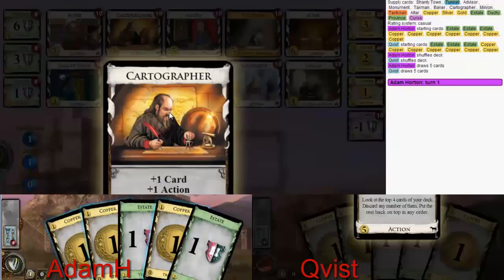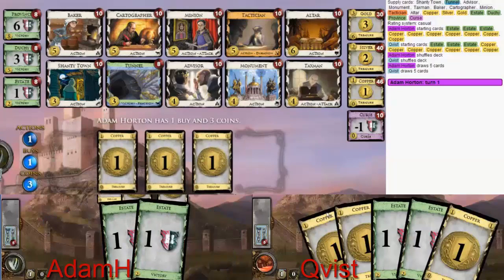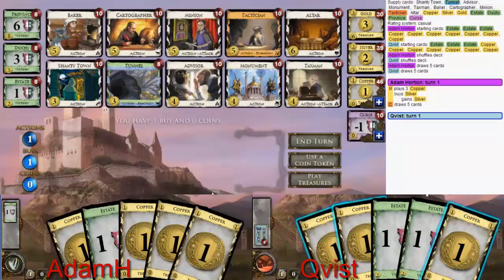Adam is thinking really long too. Do you have any idea what to do here? I don't either. I have two possible strategies and I don't know what to go for. Big money with Tunnel support, but no other action cards. That's pretty strong. And then there's Tactician Tunnel. Oh, right. Haven't seen that.